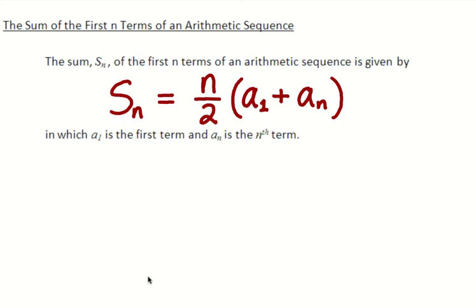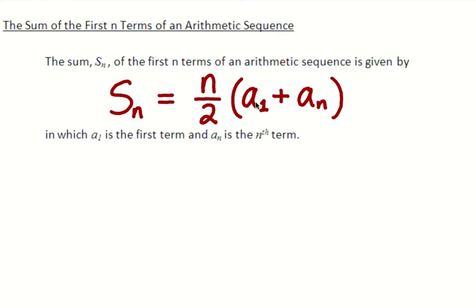No screwing around this time. Let's just cut right to the chase. This is another important formula to put in our back pocket. This formula will tell you the sum of the first n number of terms in an arithmetic sequence. Has to be an arithmetic sequence, but this is how it's done, right? So n is going to be how many terms we're adding up.